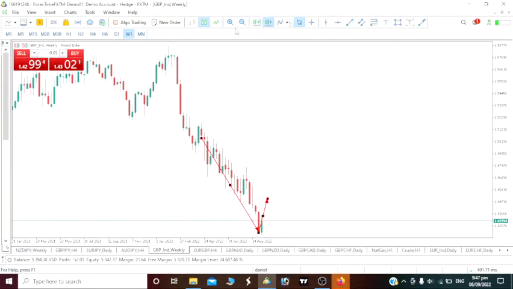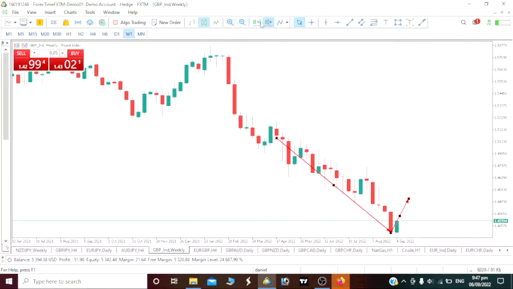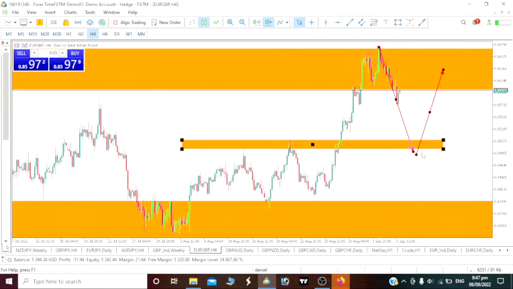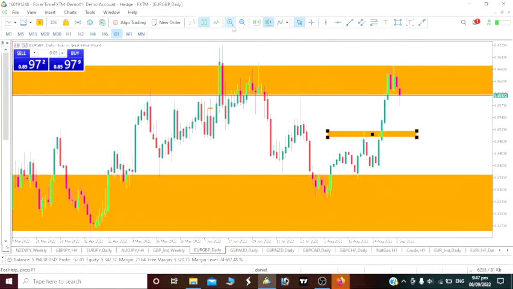This is the GBP index. Once we start having this correction, which means our GBP index starts going bullish, any other pairs relating to our GBP should start falling. So that is another indication that our Euro GBP will very much likely close bearish the next day. So watch out for it. Very much likely to open and close bearish on the daily time frame on our Euro GBP for the day.